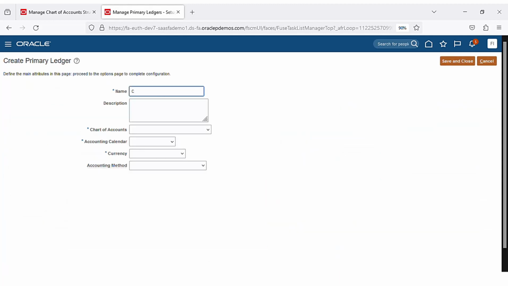click on create. So I am using the same name, starts with Chennai, and give the name as ledger. And the chart of accounts, we need to select the one which we have created. You can see Chennai COA which I created in the earlier screens, and in the accounting calendar we need to select the accounting calendar I created in the earlier screen, Chennai calendar, and currency by default I am using INR, so select the default currency here.